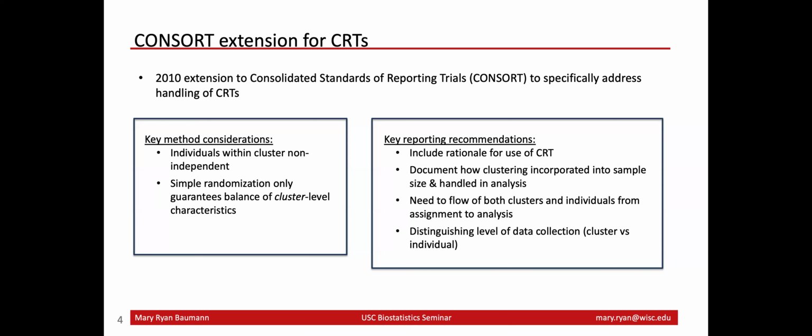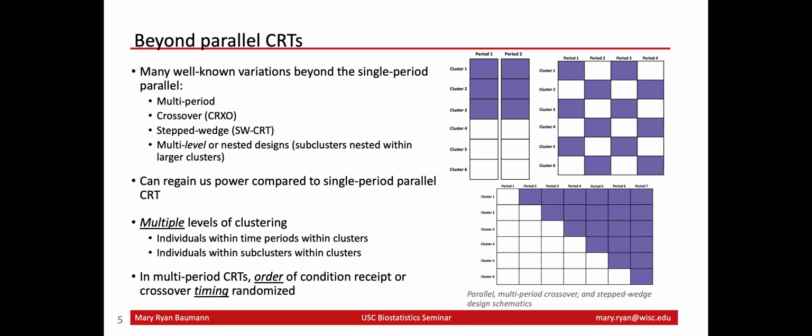Now, old design, I would argue, even though they're still very much in use, the more common types of cluster randomized designs tend to go beyond this and tend to be in multi-period or longitudinal variations. And there are a lot of really well-known variations beyond this. We have things like multiple period designs that we see over here on the top left, where you're going to have repeated measurement observations for each cluster. So you'll be observing each cluster longitudinally, usually within the same treatment condition. Whether you longitudinally observe the individuals within that cluster depends on how you set up the study. You can have cross-sectional or longitudinal observation of individuals.